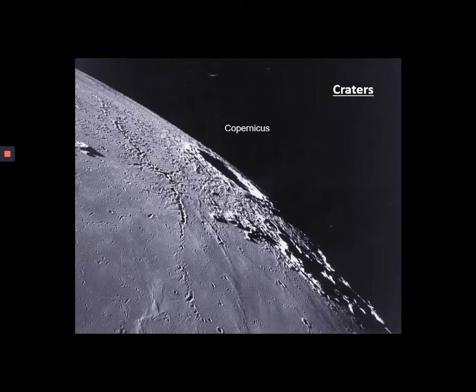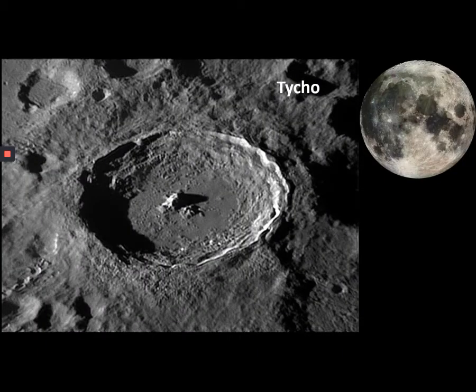So some of the most famous craters, Copernicus, these are huge things. And if you look through binoculars, they're great to look at. They really are, to see the detail of the shadowing. Tycho crater, probably the most famous. If I look at the moon over here, you can see this is Tycho crater here. And it's very obvious because of the huge blast lines that just go all the way across. Okay, and that's one of the best ones to watch.